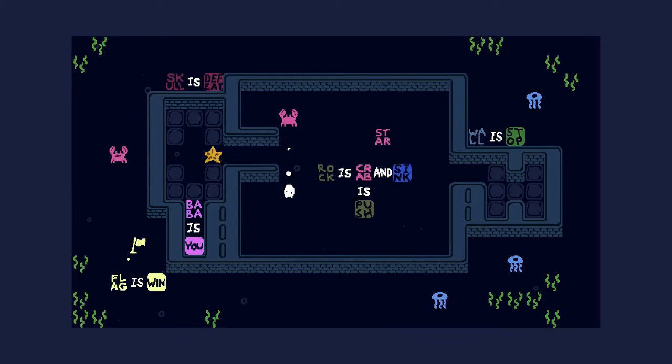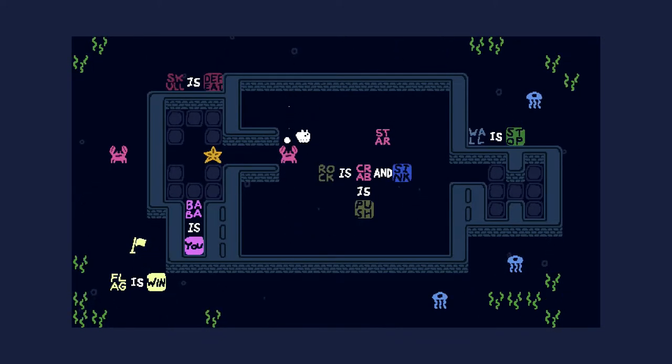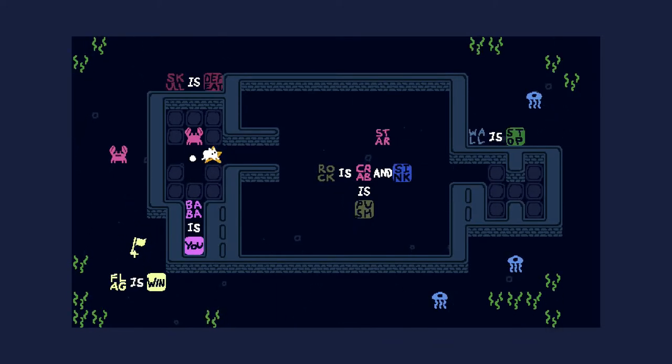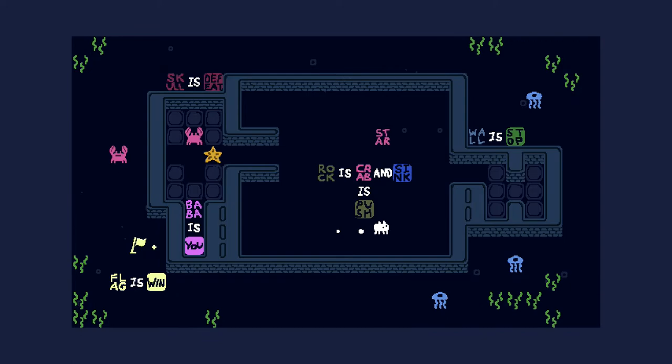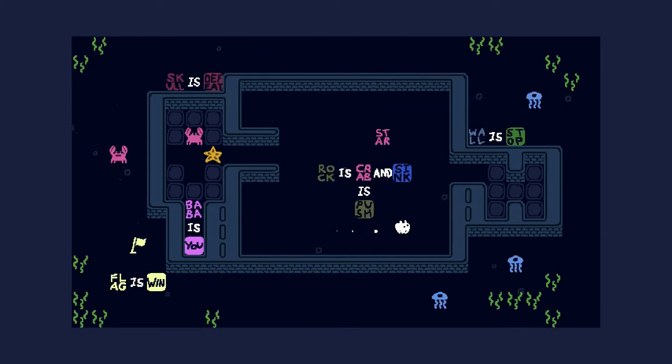So let's push our crab. Or we could be the star, but we don't need that crab. We do need that. That is an object. Yeah. That crab is unimportant. That just so happens to be a crab. I just wanted to put it over there next to the star just because, you know. Oh, I see. They're like, they're friends. Okay. Yeah, definitely. Okay, so crab is push and sink.